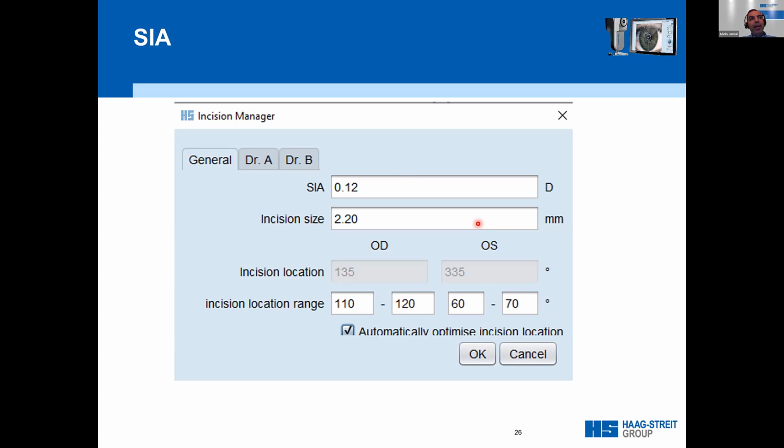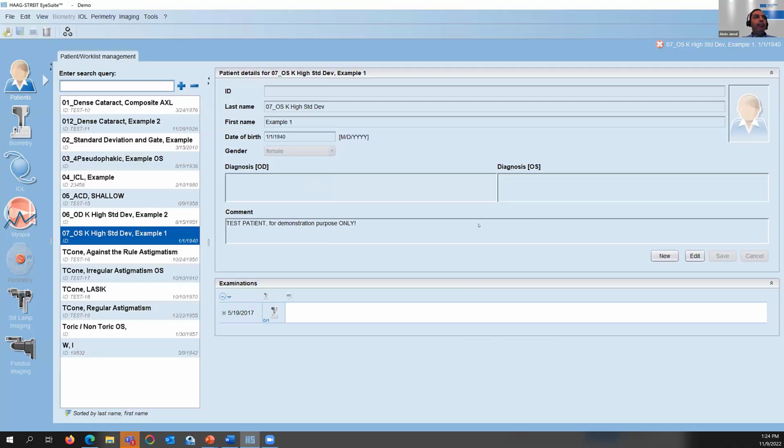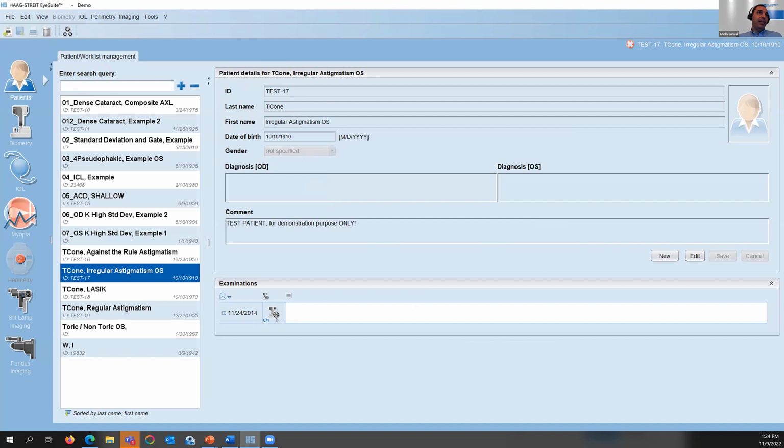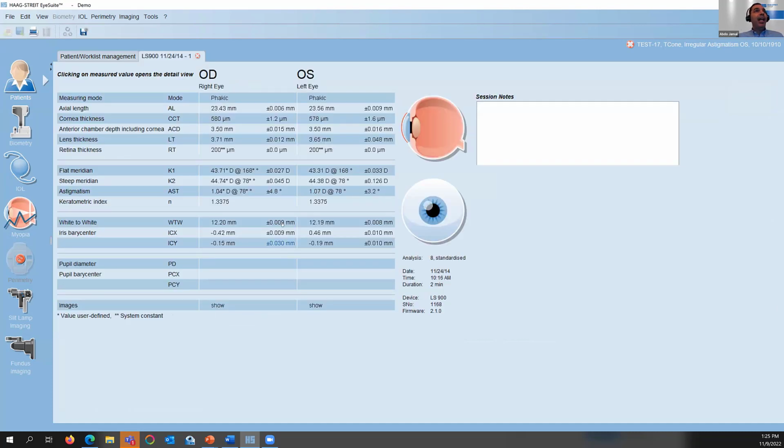I will switch back to EyeSuite again and talk about the toric planning. So let's take a regular astigmatism case in the beginning. If we look here, we have one diopter of astigmatism in both eye, and here the standard deviation is in the range.